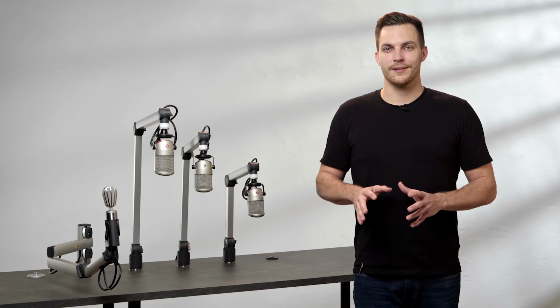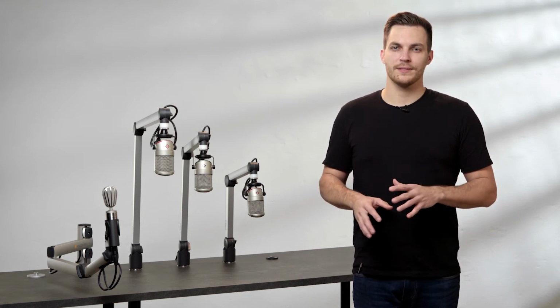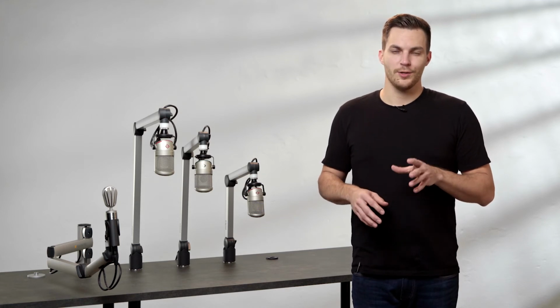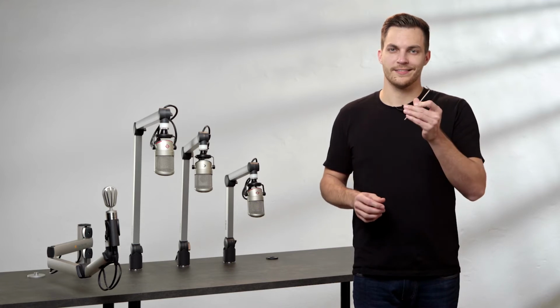Different microphones have different weights. For this reason, we designed microphone arms that come with an adjustable spring inside. Thanks to the spring, you can adjust your Mica mic arm to properly balance with the weight of your microphone. All you need is a simple Allen key. First, do not pull the 3 knurled screws tight, but keep them in a loose position.